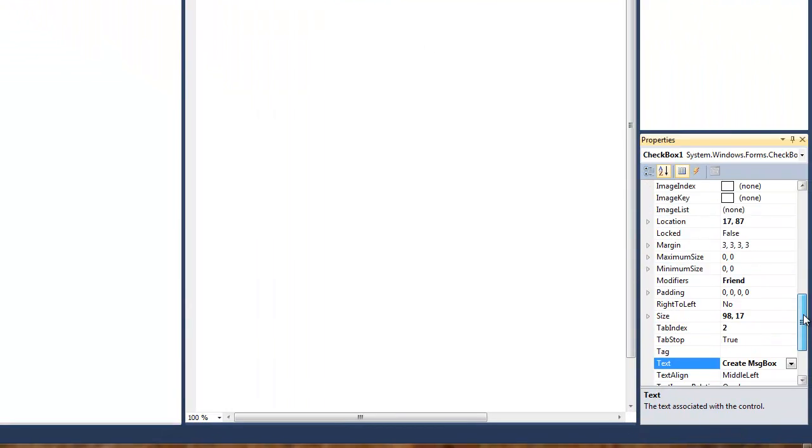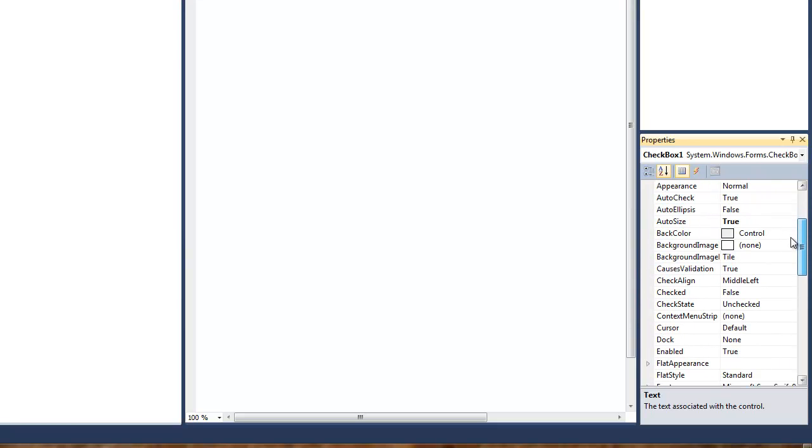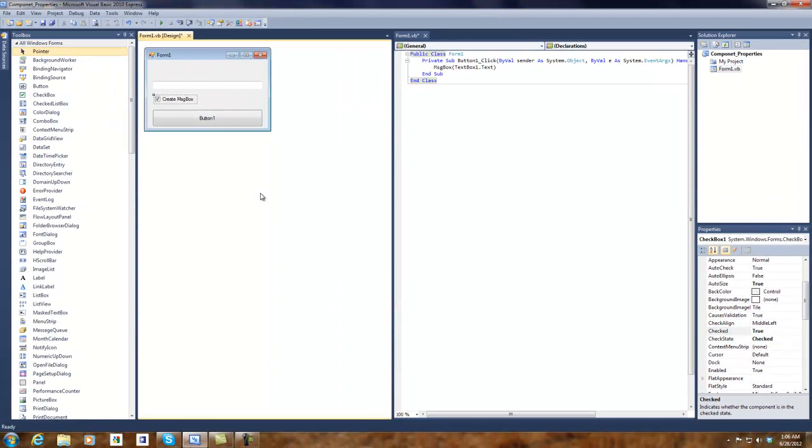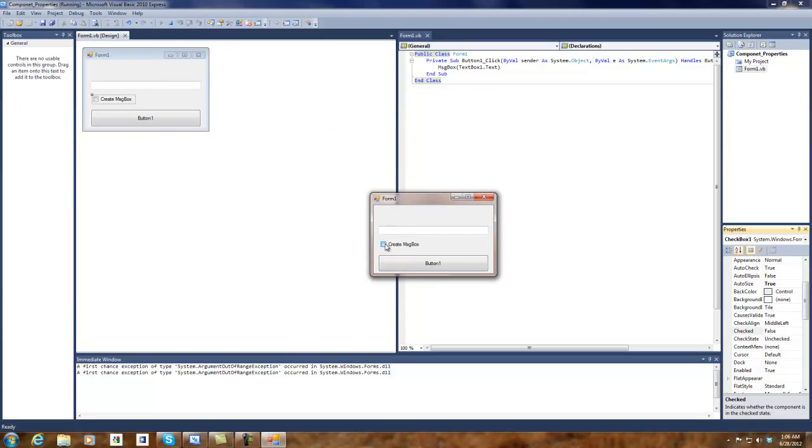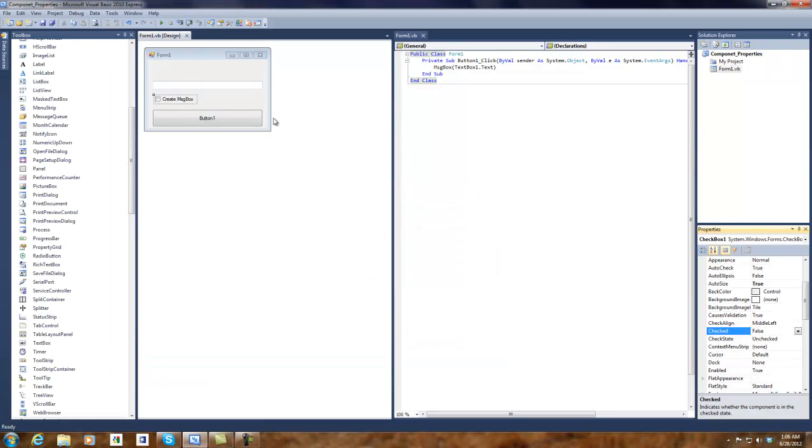And with that knowledge, we can also go up here, and there's a checked option, or a checked property, which can be true or false. And you can see when I changed it to true, it checked it. And whenever we actually go into the program, like whenever we debug it or run it, we can edit that just by clicking it, just like a normal checkbox. So if we run this, you can see that we can uncheck and check and all that good stuff, but it doesn't do anything, or it doesn't change anything.